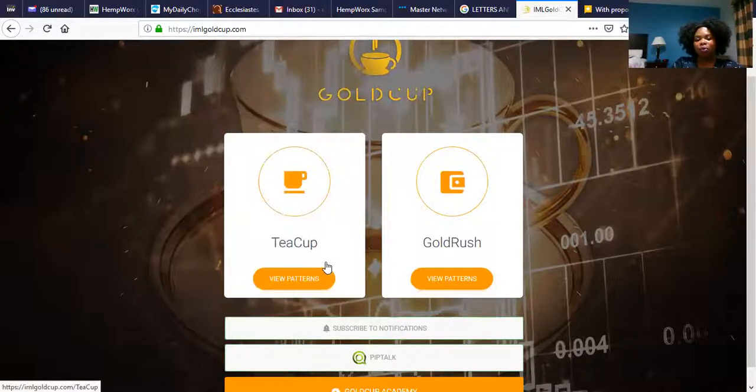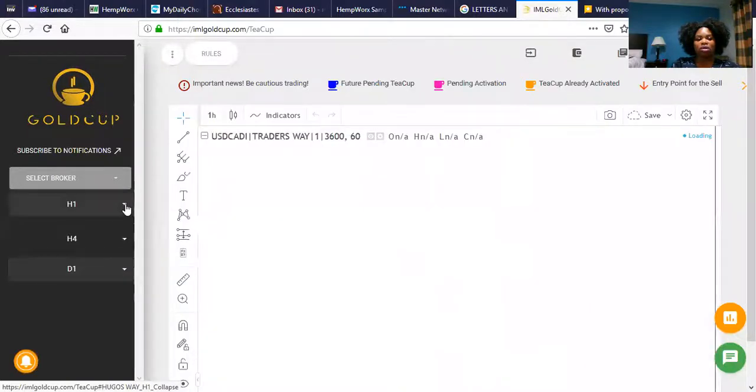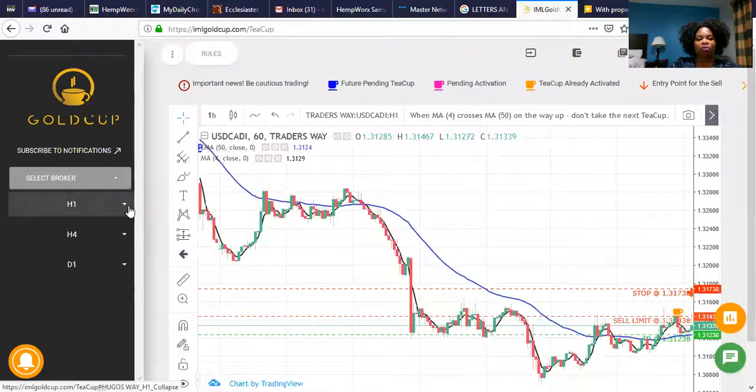And with the teacup, you can select as many pairs as you want. I'm going to click on it, and you'll see on the left side 1 hour, 4 hour, daily. If you choose 1 hour, you click on the drop down menu right here.